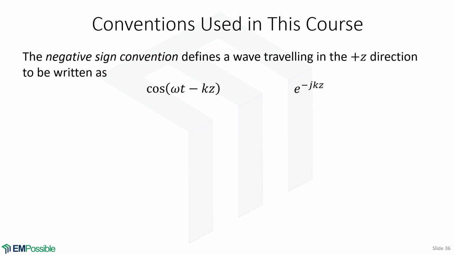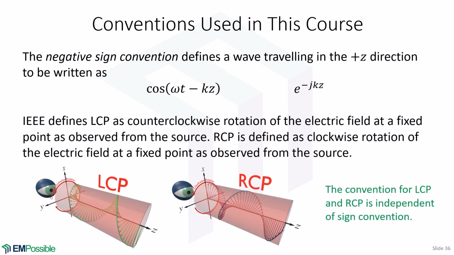And I've seen lots of discussions online about which one is fundamentally right and which one is fundamentally wrong. They're both equally right. Neither of them is wrong. It's just a different convention. But you need to be careful about this, because when we're trying to label polarization, I'm saying things like a negative or a positive 90 degrees would lead to right or left. Well, if you switch sign conventions, things like that change, which is really why the way we define polarizations is meant to be independent of the sign convention. So whatever sign convention you're using, you have to think through it and think about what the rotations are doing.